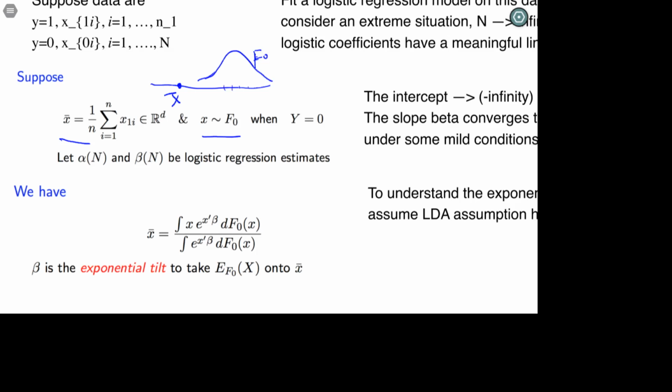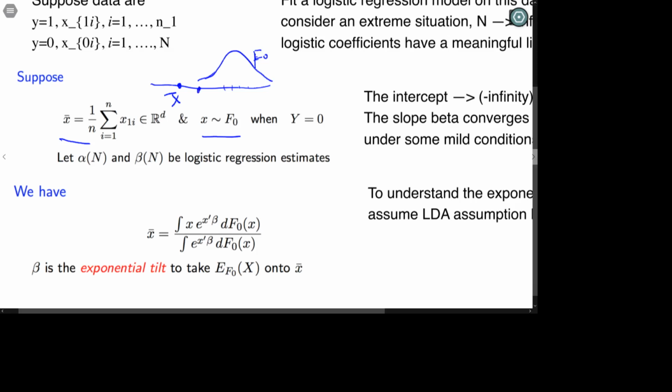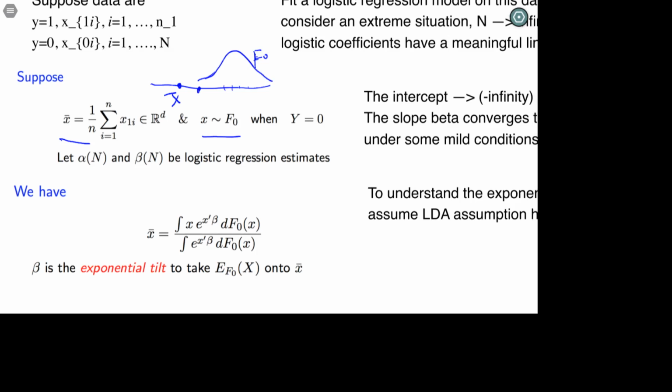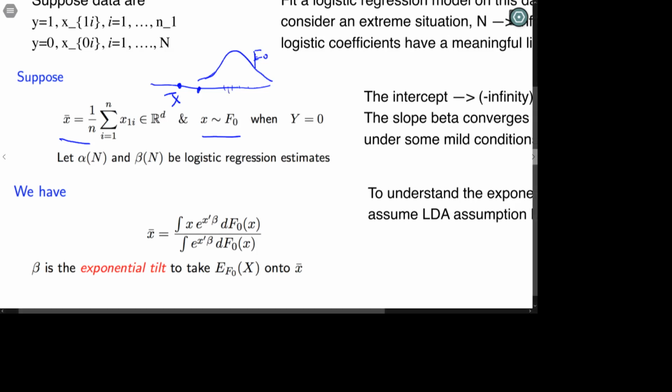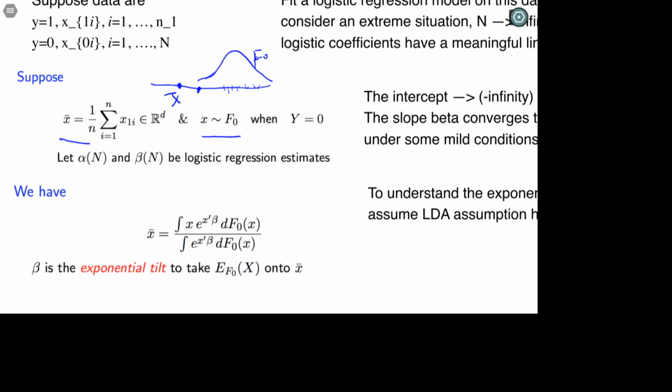Because I'm basically trying to take the data from the original F0 and generate a new distribution now by adding weights to the data. Exponential tilting is what they call it. How we weight our data. For example, previously, if data here gets lower probability under F0, now we're going to boost those weights. How can I do this so that when I generate my data from F0, but once I do the reweighting, they almost look like the data from F1, because the mean is the same.